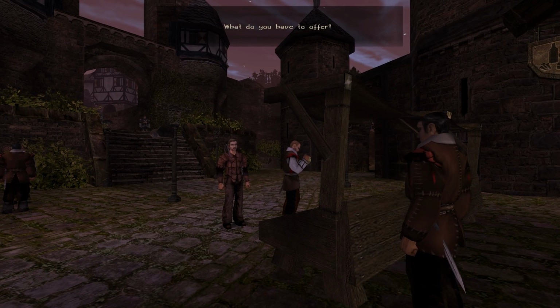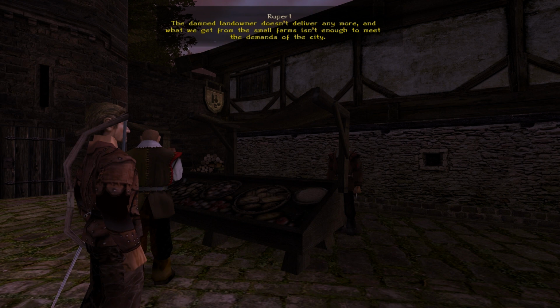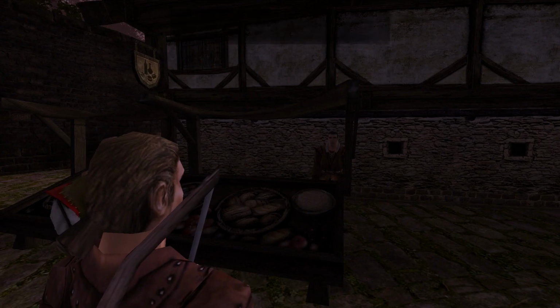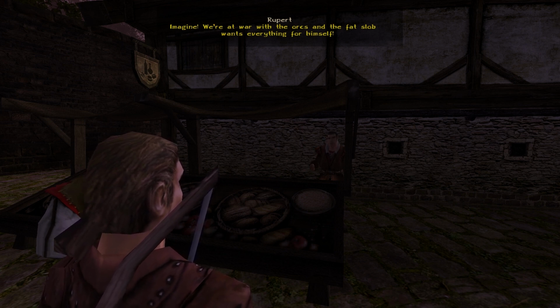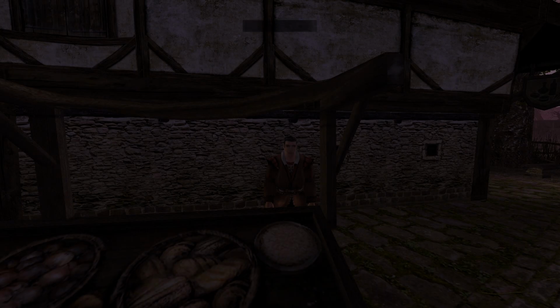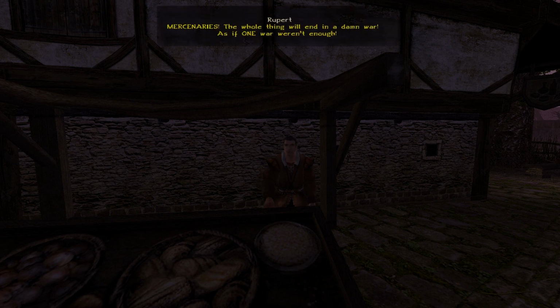What do you have to offer? At the moment, I don't have much choice. The damned landowner doesn't deliver anymore. And what we get from the small farms isn't enough to meet the demands of the city. I knew that would be a problem. Tell me more about the peasants' revolt. It's quite simple. Onar, the fat landowner, won't pay any more taxes to the city. Imagine, we're at war with the orcs, and that fat slob wants everything for himself. Normally, the city guard would take firm measures in such cases. But now comes the best part. They say Onar has hired mercenaries to keep the troops from the city off his back. Mercenaries. The whole thing will end in a damn war, as if one war weren't enough.